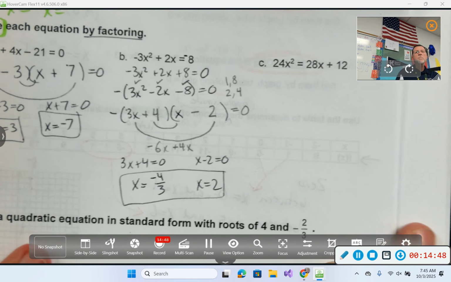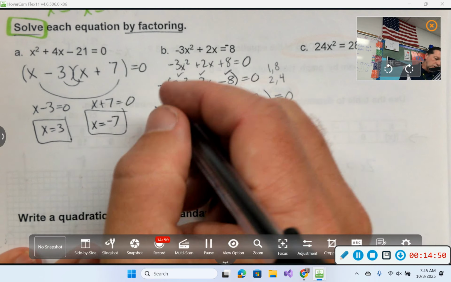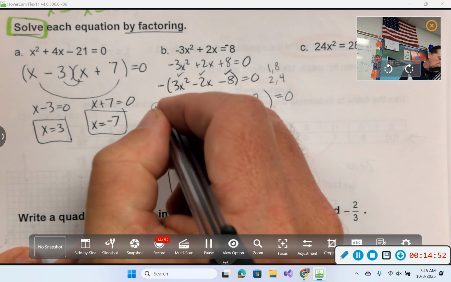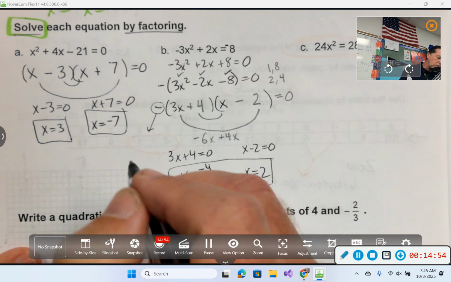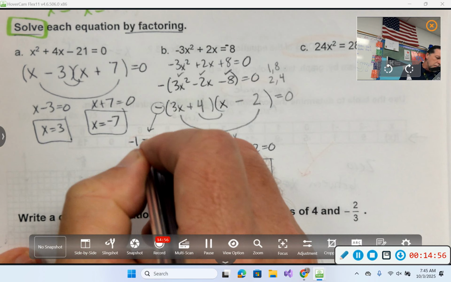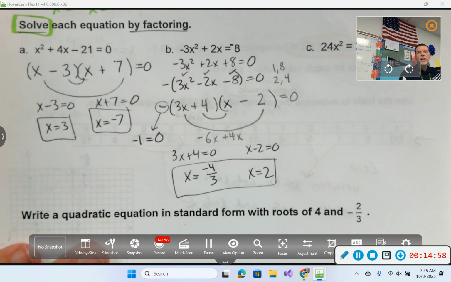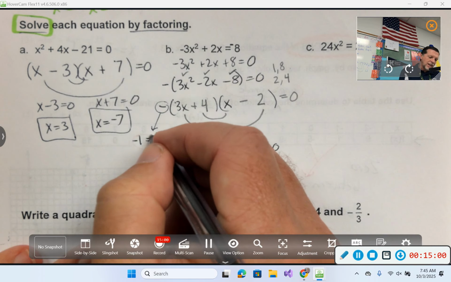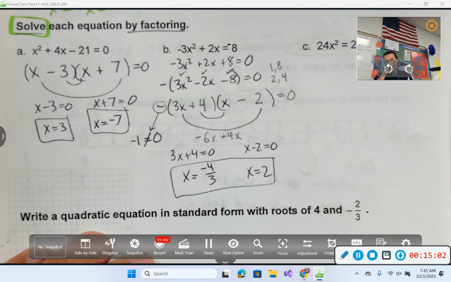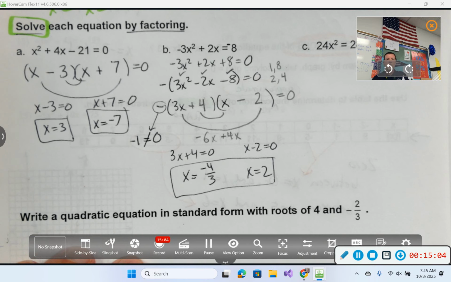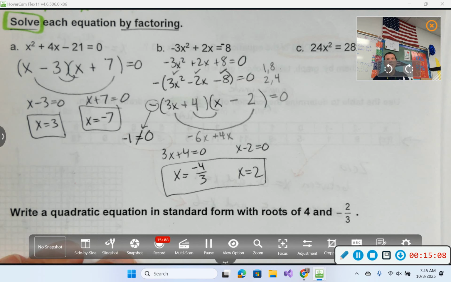Whatever happens to the negative, like on the outside? Oh, that's a good question. So again, sometimes if there's a variable out there, you need to set it equal to 0. But that's like a negative 1. And so negative 1, that doesn't equal 0, so I don't worry about that one. But if there was an x out there, I would have to worry about it. So numbers no, but letters yes. Negative 5, would that count? That wouldn't count because negative 5 doesn't equal 0.